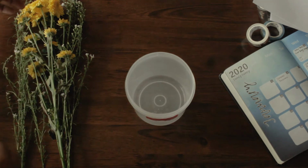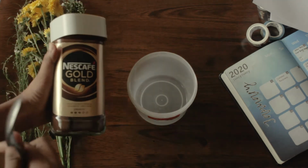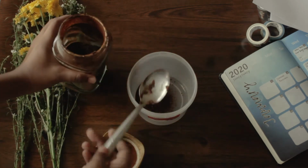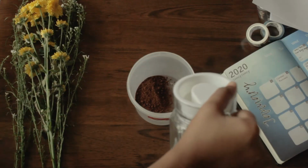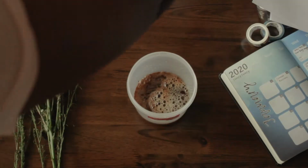Get a container and then put 1 tablespoon of original coffee powder. I use this Nescafe Gold blend to really get that old brownish color on my paper. However, I recommend to not use a 3-in-1 instant coffee as it is creamy looking.